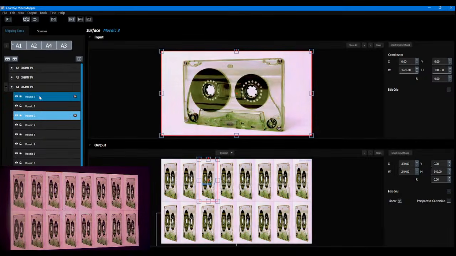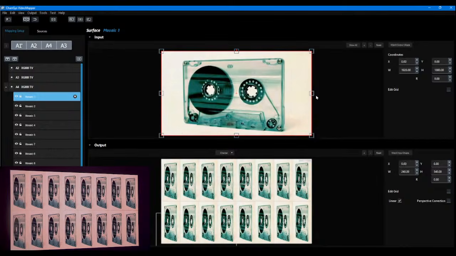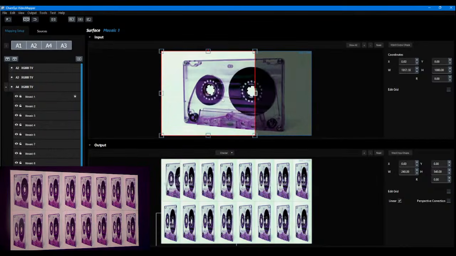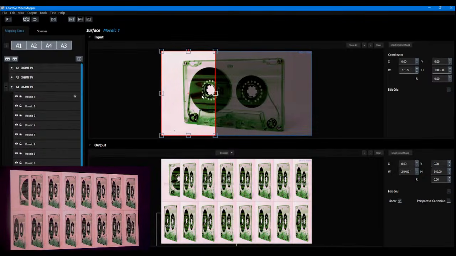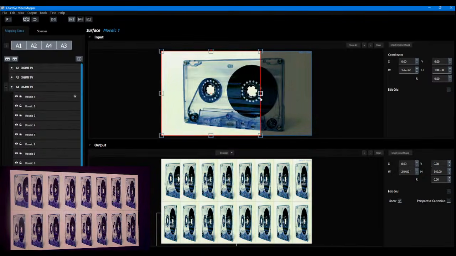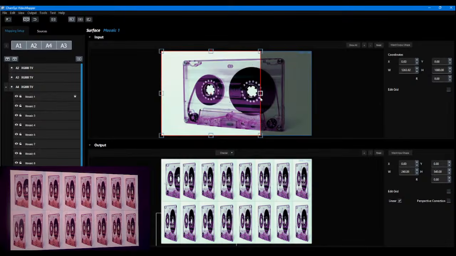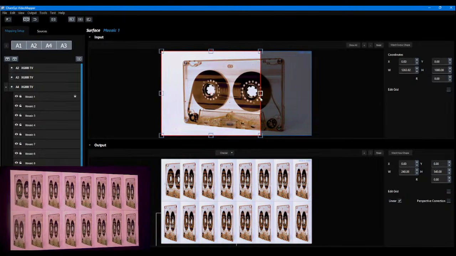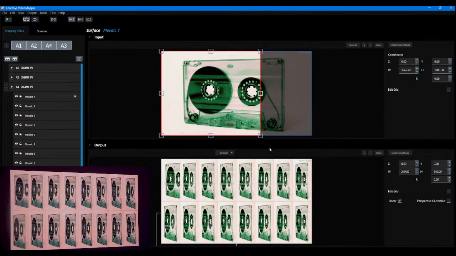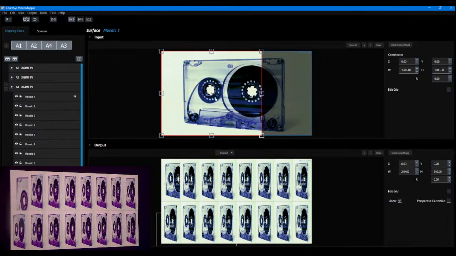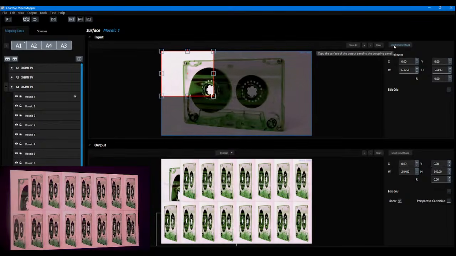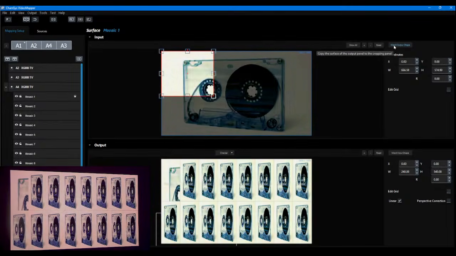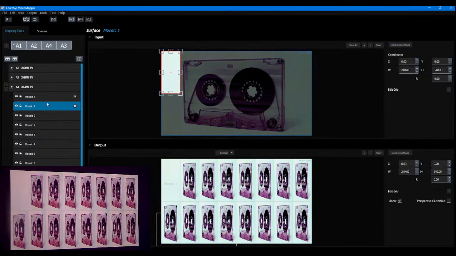So if I go to Mosaic 1, which is the first mosaic layer, and I start bringing this in, you see that it starts distorting that layer. It crops and controls what that sees. Once we have everything laid out on the screen, we actually don't have to figure out the math of this is this many pixels by this many pixels. We can come up here and just say match video shape. Click it. And we'll do that for each one of these.